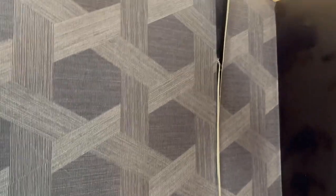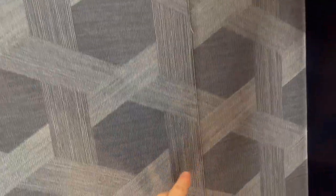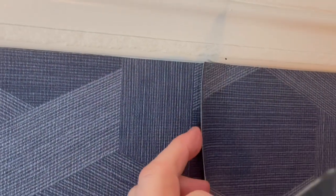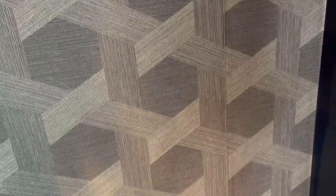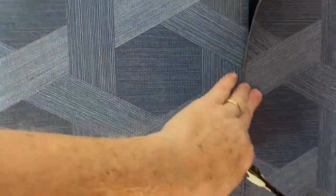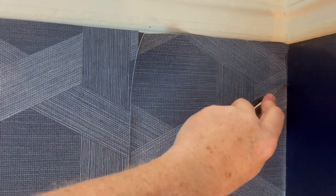Okay, let me wash that and trim that. Now remember, the next sheet is going to be off, right? See, it's off. But what if... No, we gotta do it. So we're looking to cut it here. But everything else matches up, okay? So let's get our cut going.